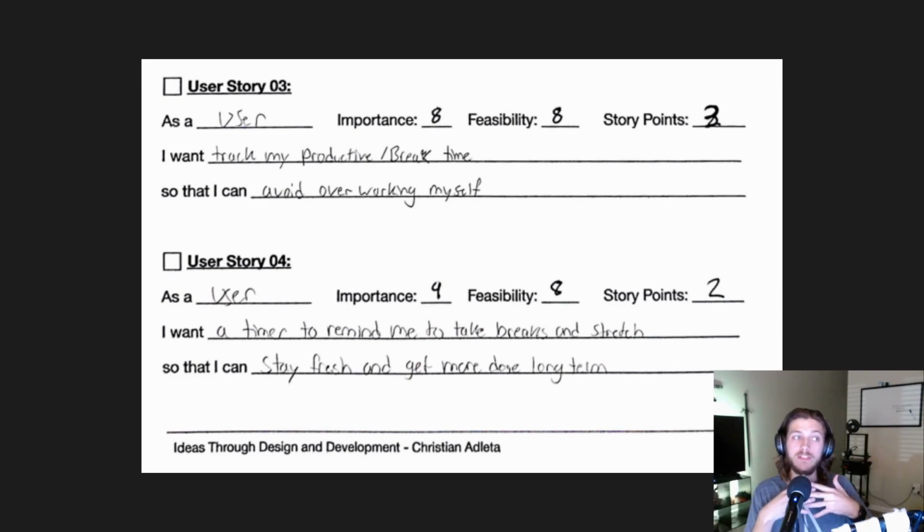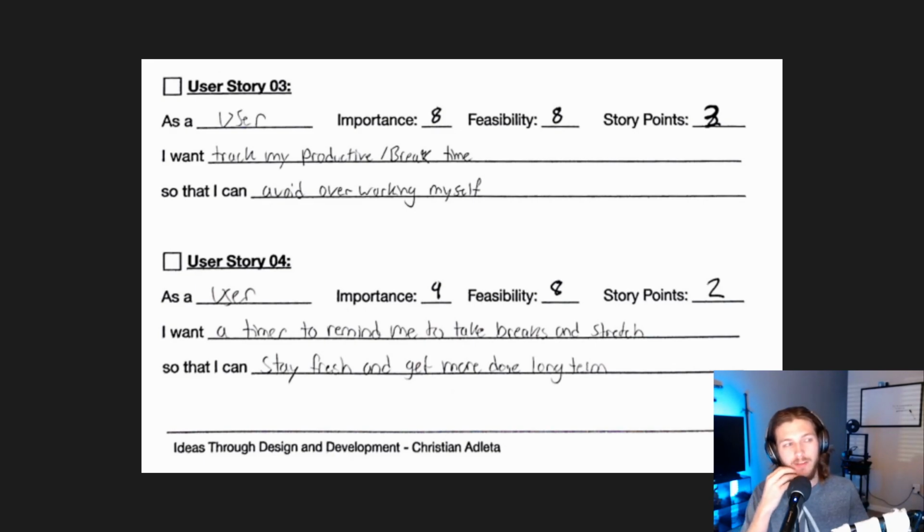They're going to work together, but they're not going to be reliant on one another. So you can optionally have timers or not. You can also utilize the timers for your 25-minute timer of focus and let the time go past that 25 minutes and then 5-minute or however many minute break. So you'll be able to control that time. That's going to be relatively easy, I think. And the whole reason I want this is so that it can stay fresh and get more done in the long term. I said that.